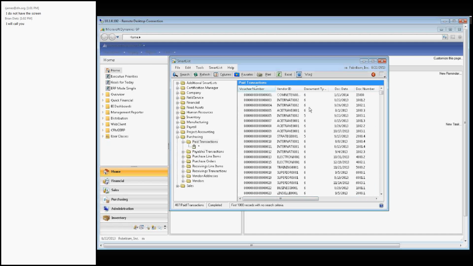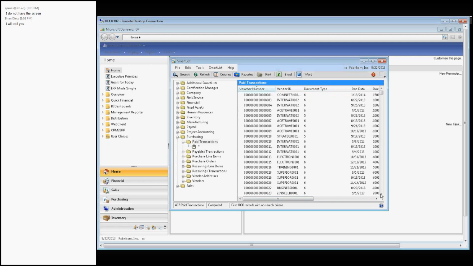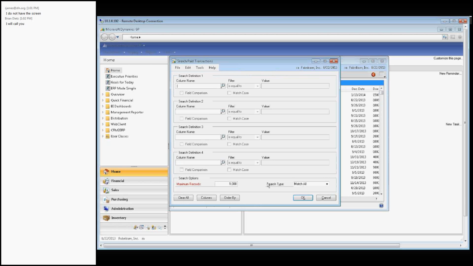As you can see, the document type here is in integers and doesn't really have any meaning to us, so we could change that the next time we go back to SmartList Builder. Under search in any SmartList, you can see that you have 4 different ways to filter or restrict the results of your SmartList. You can continue to do so in your SmartList Builder objects to use these column names and definitions and filters, but you also have the ability to place your fixed restrictions on your SmartList using SmartList Builder.